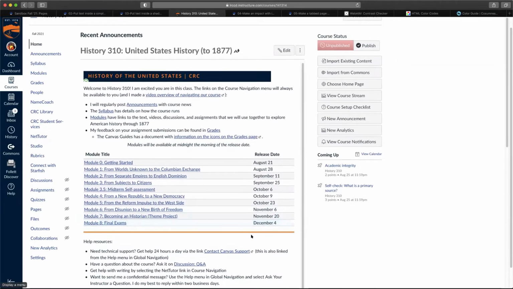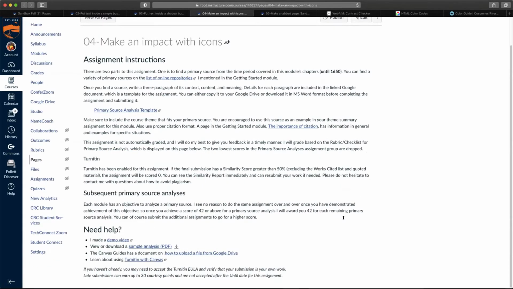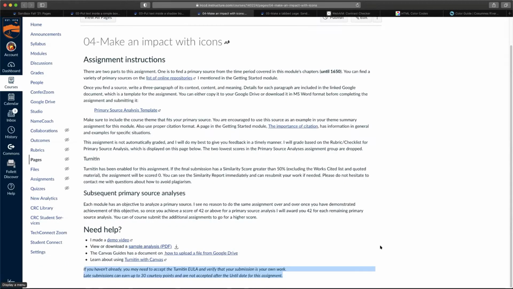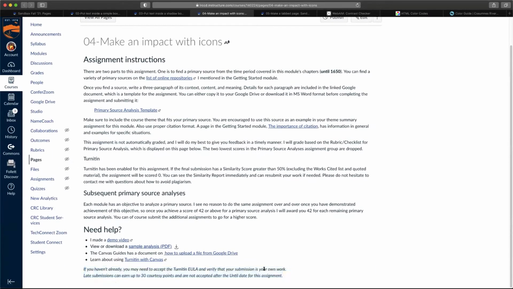Oh, that's the wrong place. Okay, there we go. Making impact with icons. Here's this assignment instructions, and I've got this stuff down here. I just realized I didn't change my thing here. That's fine, because I'm in the technical demonstration anyway. Here is a bunch of text, and I've got that italic text at the bottom. And again, I want to add that thing.